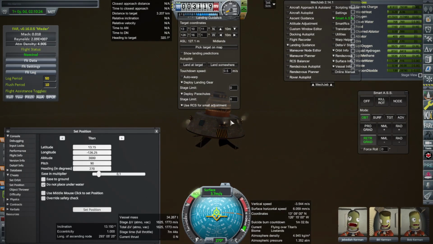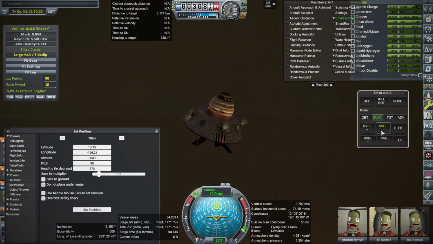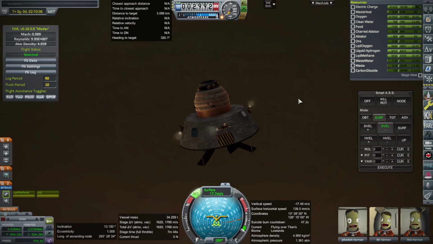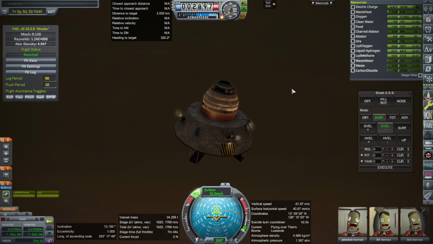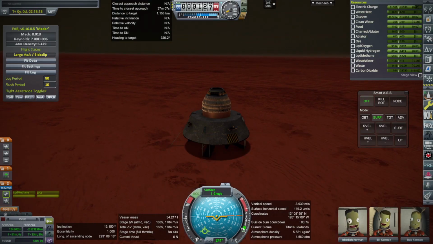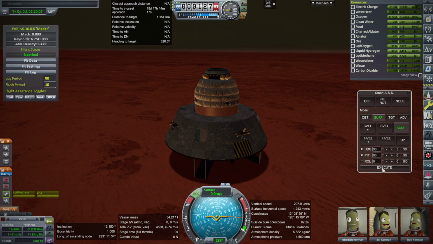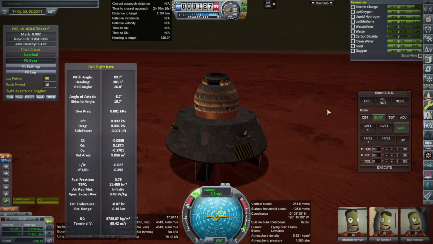Okay. Not retrograde. This way. Alright, well, we cut some of it short. Okay. Alright, let's make sure we're going up. We've got data, a little bit of throttle, and release.